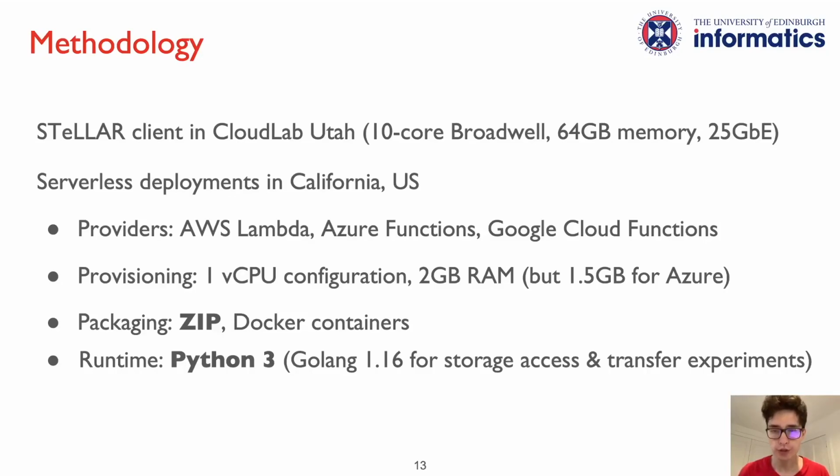We deploy all functions using the zip-based deployment method, which is supported by all studied providers except one experiment in AWS, where we evaluate the performance implications of the zip-based and container-based deployment methods to compare them. We deploy Python 3 functions for all experiments except the function image size and the data transfer experiments. In those experiments, we use Golang functions to minimize the image size for the baseline and also maximize the accuracy of the measurements with the user code timestamps for the data transfer experiments.